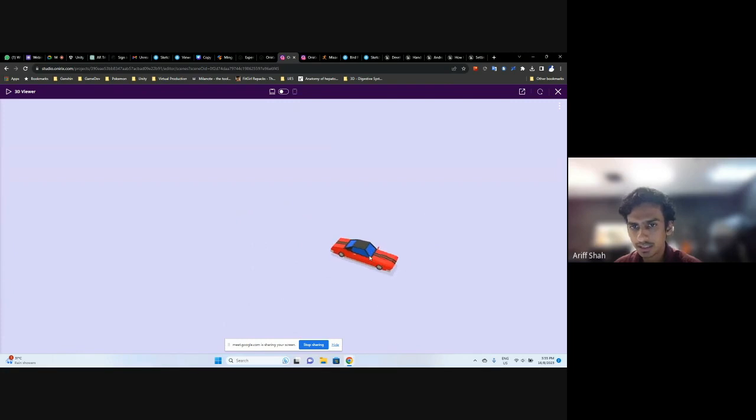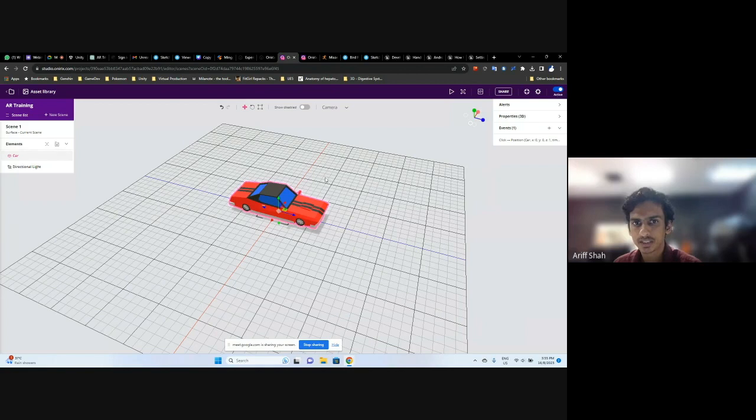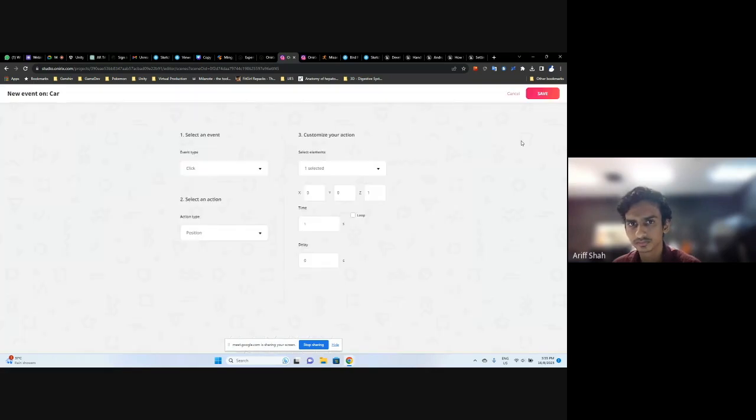And when it moves forward, I can click it another time to make it keep moving forward. Because I have set it in a way that whenever I click it, it will move its position by 1 unit. But let's say, what if I want it to move forever, right? Infinitely. So what I can do is edit my event another time. So click on the event and then click on position here. Over here in the time bar, on your right, you can turn on the loop option.